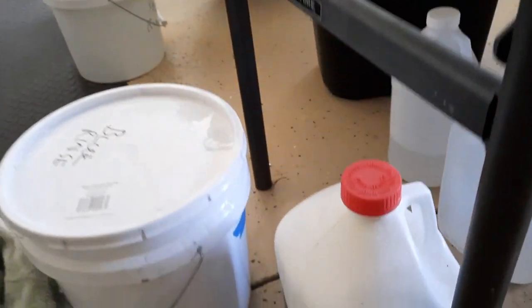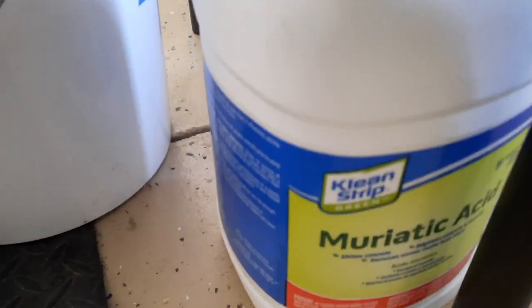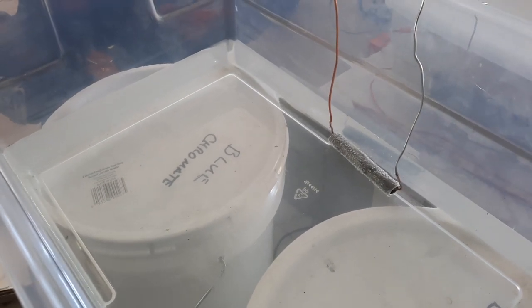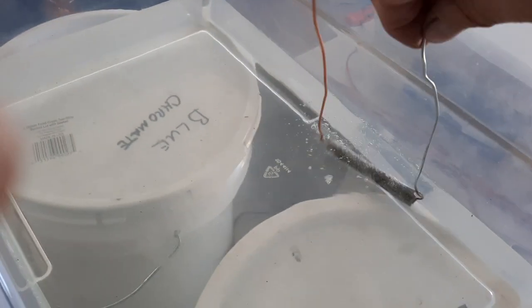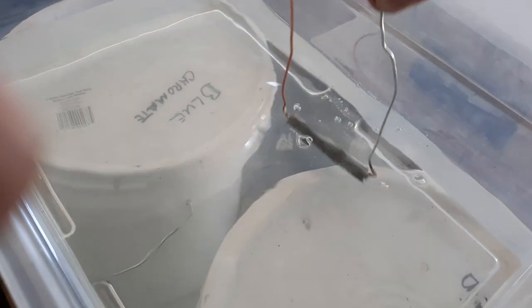I have this vat of diluted muriatic acid. So that's it right there. Just everyday muriatic acid. And I have to say this is about maybe a 10% solution. It's a little heavier than the normal that Caswell has for your regular acid etching for the plating process. And I use this occasionally when I think there's maybe something inside the tube, inside there.